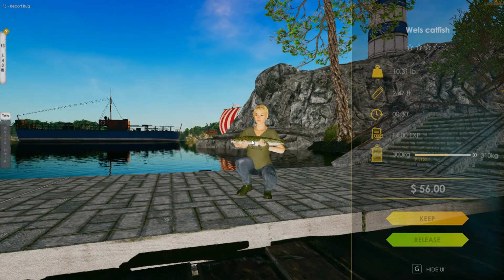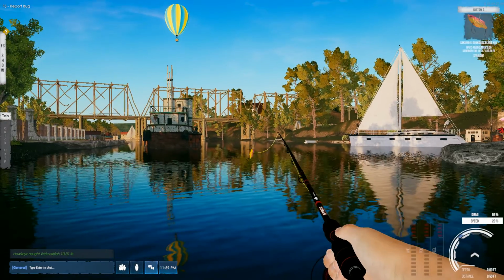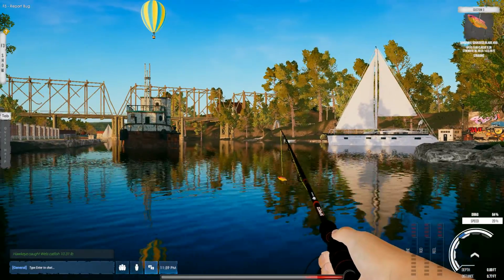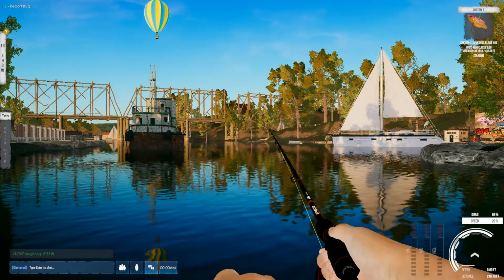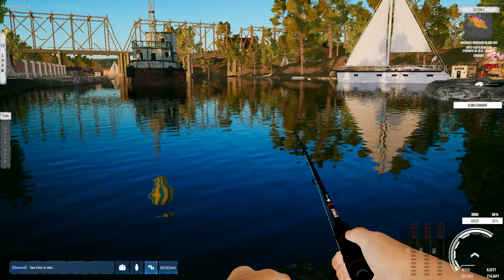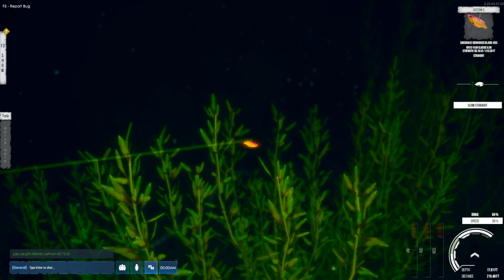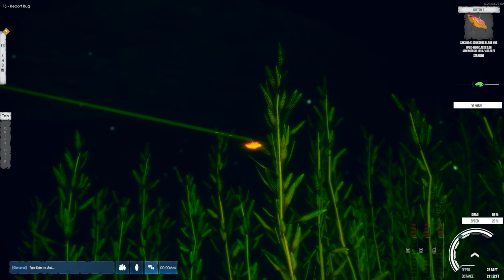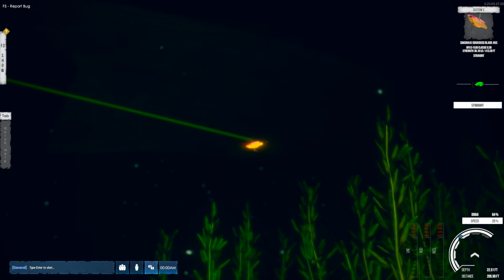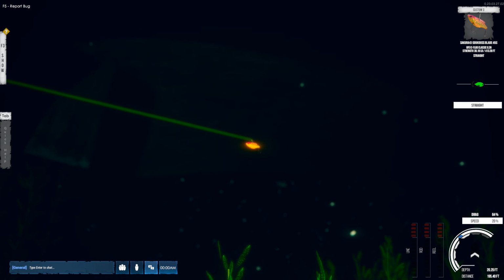He is bigger than the last one, I'm pretty sure of that. No, he's not. I was sure he would be. Okay. We'll keep him. Yeah, the Wells catfish, they like to hang out over here under the boats and the bridge. They seem to be really biting here late in the evening, so I'm sure they'll bite at night too. Might have to resort to a different type of lure though.